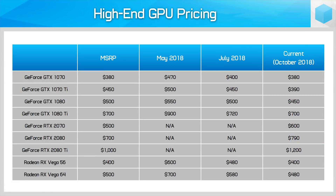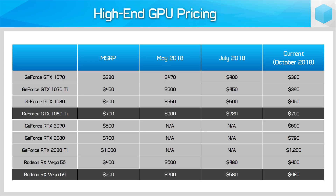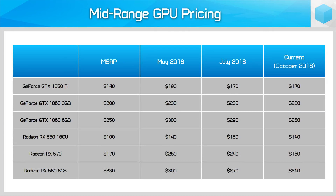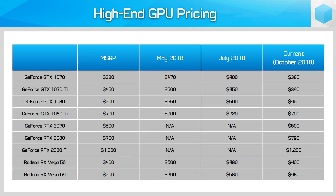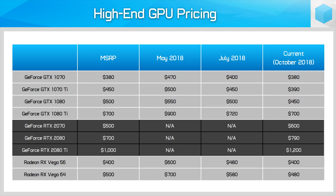When you look at prices from May, there have been massive cuts — Vega 64 and the GTX 1080 Ti were both selling for $200 over MSRP just five months ago, while AMD's mid-range cards like the RX 580 were still suffering from the tail end of the mining craze. Today it's a much more attractive market for PC builders. The recently released RTX cards are still selling well over MSRP, and the RTX 2080 Ti in particular is out of stock. It'll be interesting to see how long it takes for these GPUs to hit their AIB MSRPs, which are $100 to $200 less than current prices, with most manufacturers using Founders Edition pricing right now.